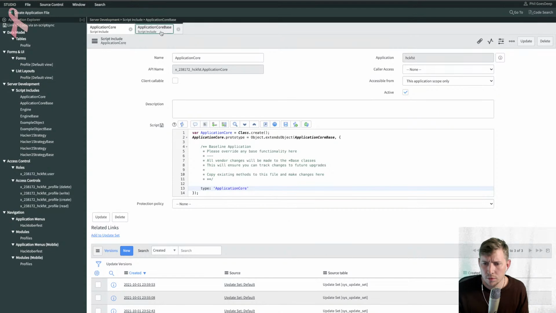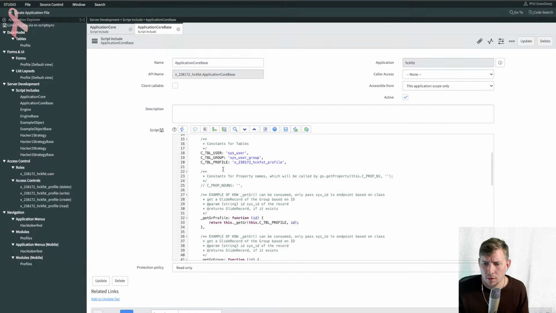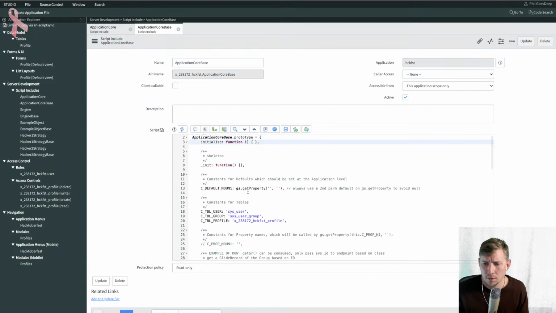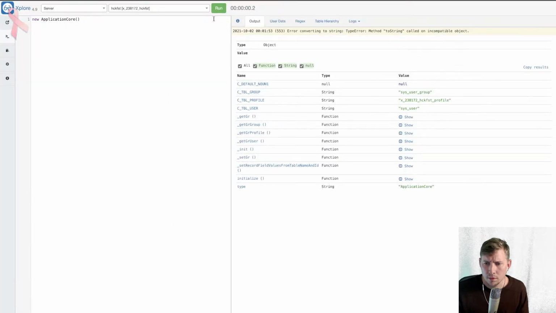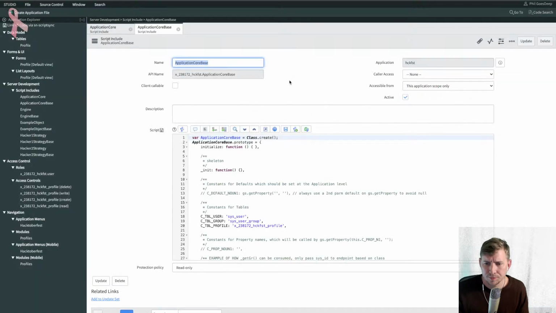Let's put that in. I'll tell you what I'll do. I'm just going to comment that out because I'm not using that either. But you can see here I've got access to all of these base elements from my application core, so that's good.